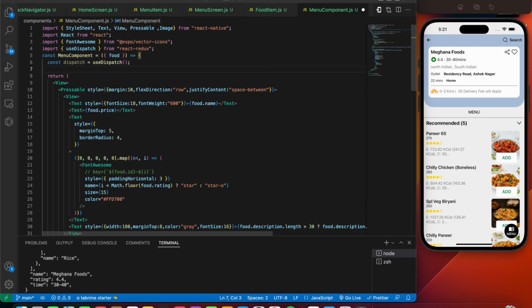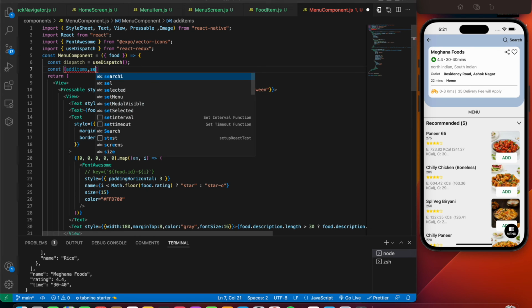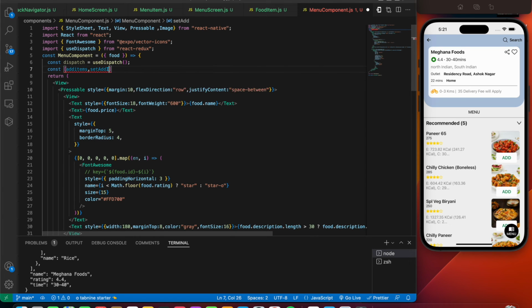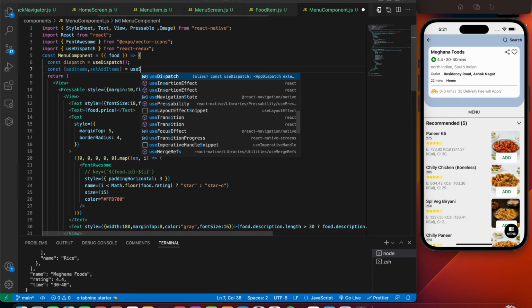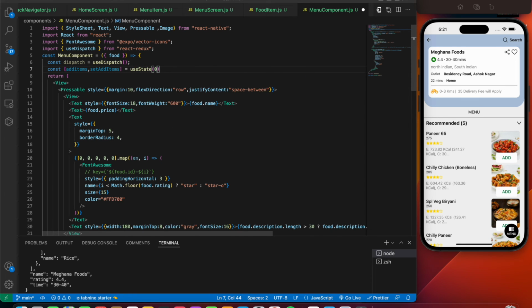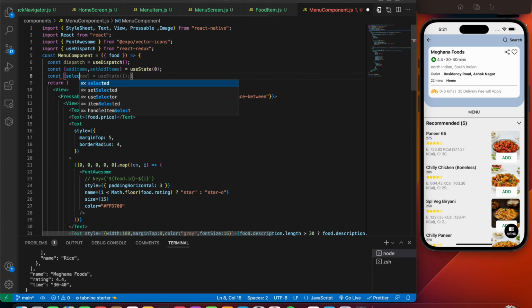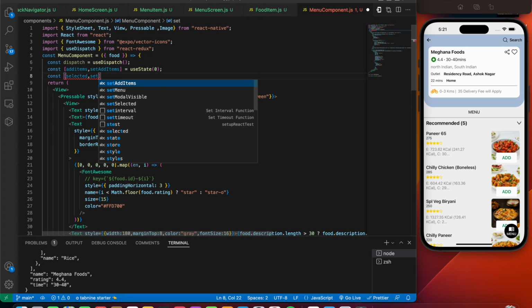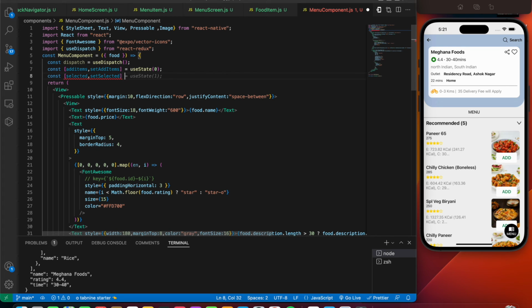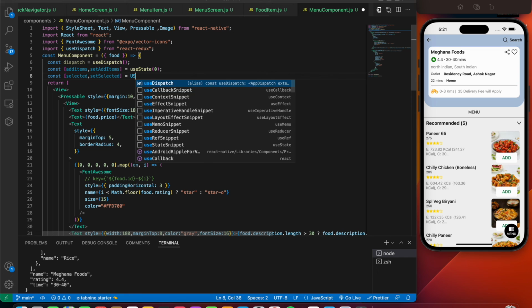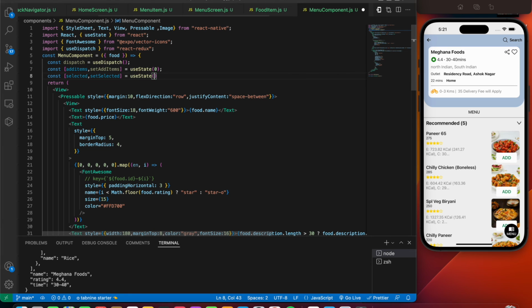Let's import it, and next we have addItems, setAddItems. This is basically for the quantity that we have, so useState, initially it's going to be 0. Next we have the state again, for selected: const selected, setSelected equals useState, false. So this is for the quantity, and the second one is for whether we are pressing the button or not.